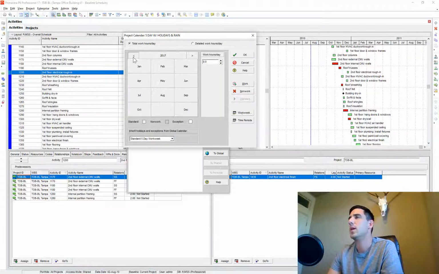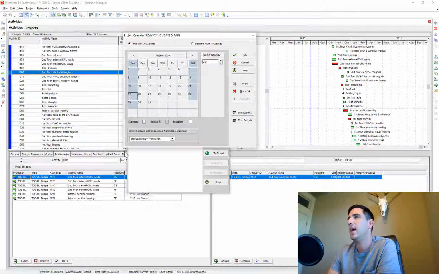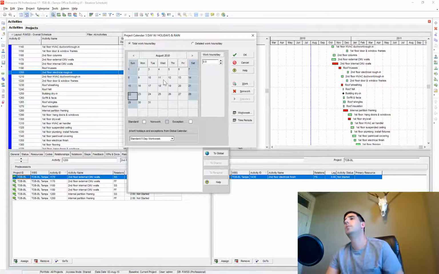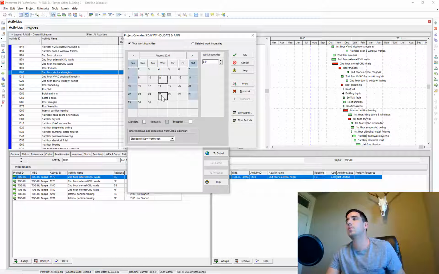Since 2010 is when this project was created, I'm going to start there with August, and it said do 2 rain days per month and try and evenly distribute them. So maybe I'll do 2 here. Let's turn that into a non-work day.